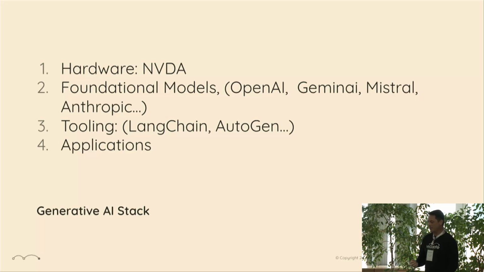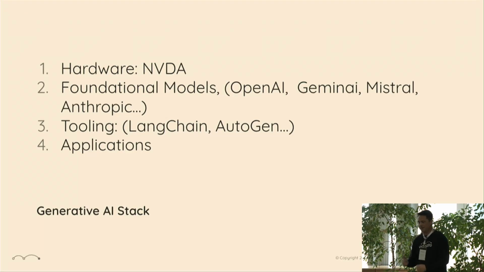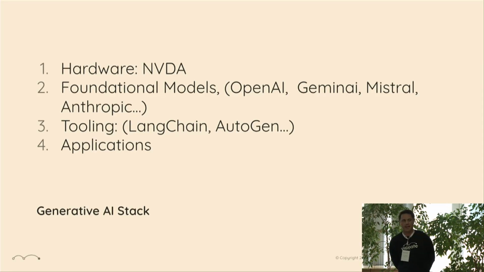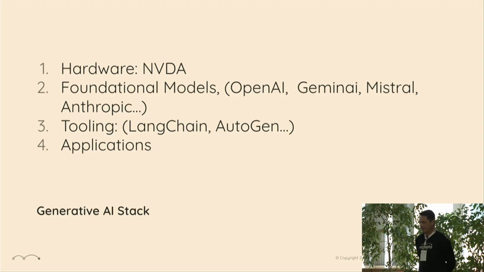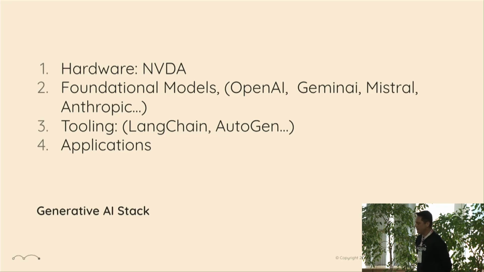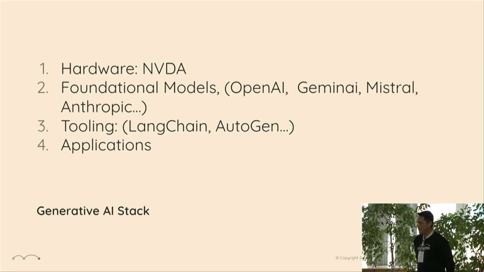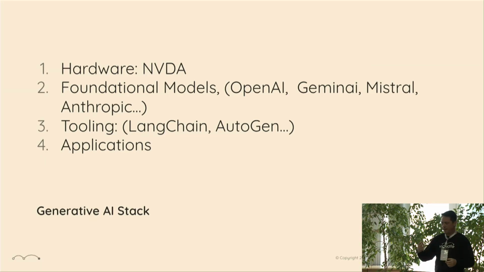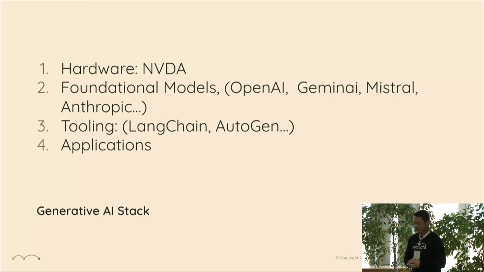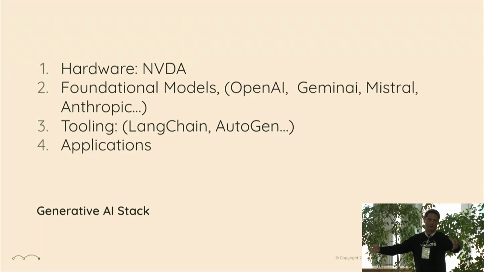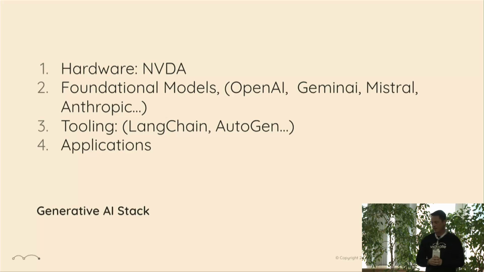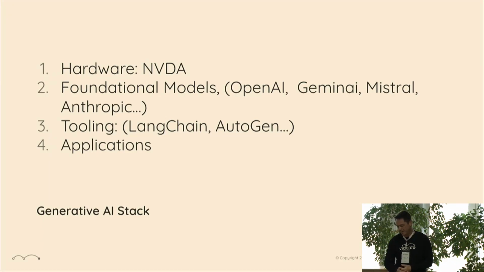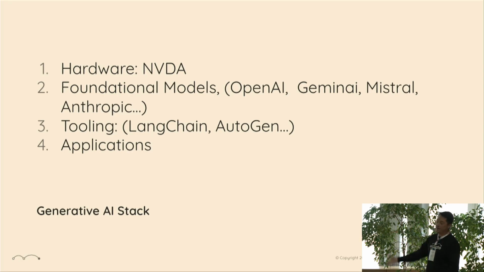The second layer, we have foundational models, as discussed already this morning, OpenAI. I don't have a comprehensive list, but that too is very capital-intensive and takes a lot of training data, et cetera. And then in the third layer, there's many in the tooling layer, I just put a few. Think of this as your outer loop to things. You can have a session with an LLM, and that is in and of itself its own loop, potentially. But there's other tooling that collates or might call a lot of different systems and bring the response together into something more cohesive. And then lastly, the app layer, where it's going to essentially rely on all of these other layers.